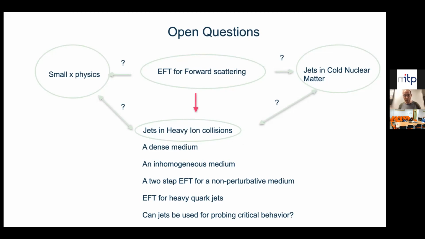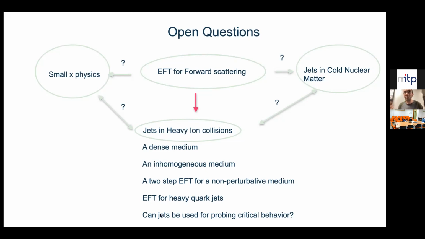The third case is when the medium actually becomes non-perturbative, in which case you would like to implement some sort of a two-step matching between the perturbative and non-perturbative physics, which is something I'm also working on. Then for experiments such as PHENIX or sPHENIX, which is coming up, I would be interested in formulating the EFT for jets which are initiated by heavy quarks, which is something entirely doable in this formalism as well.